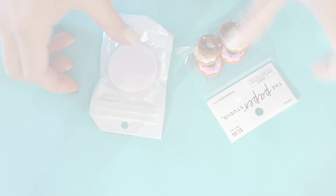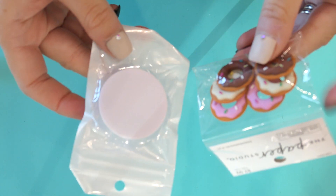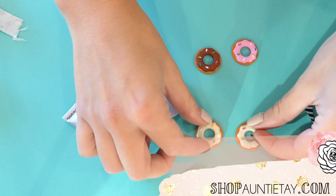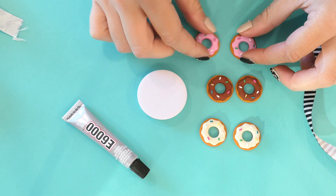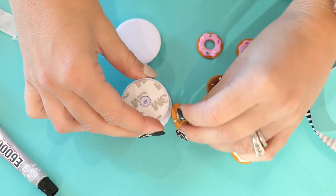Alrighty guys, we are making these adorable Mickey pop sockets — I'm so excited! We have the blank sockets on shoppingtoday.com, and we're using these cute little donut beads — they're not really beads, I got them at Hobby Lobby, they're just little doodads. We're going to use the sockets from shoppingtoday.com, which are way cheaper than the expensive pop sockets.